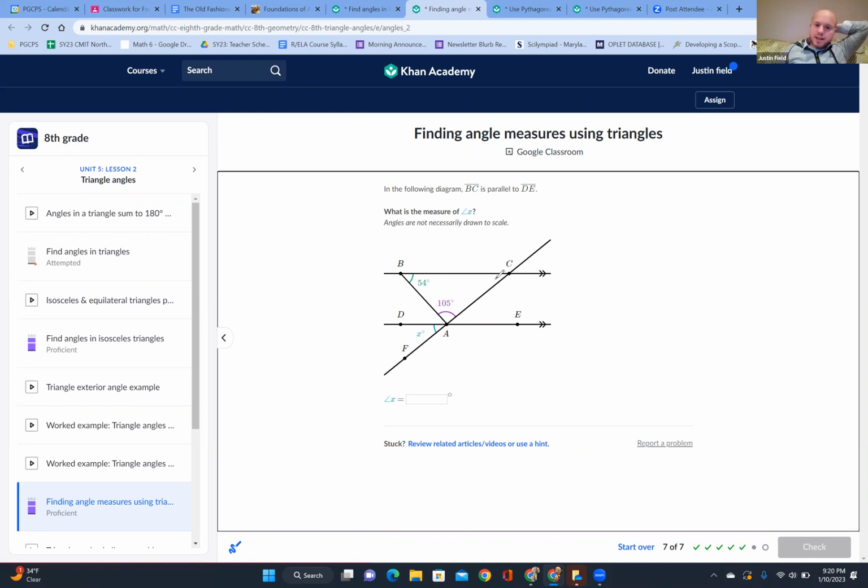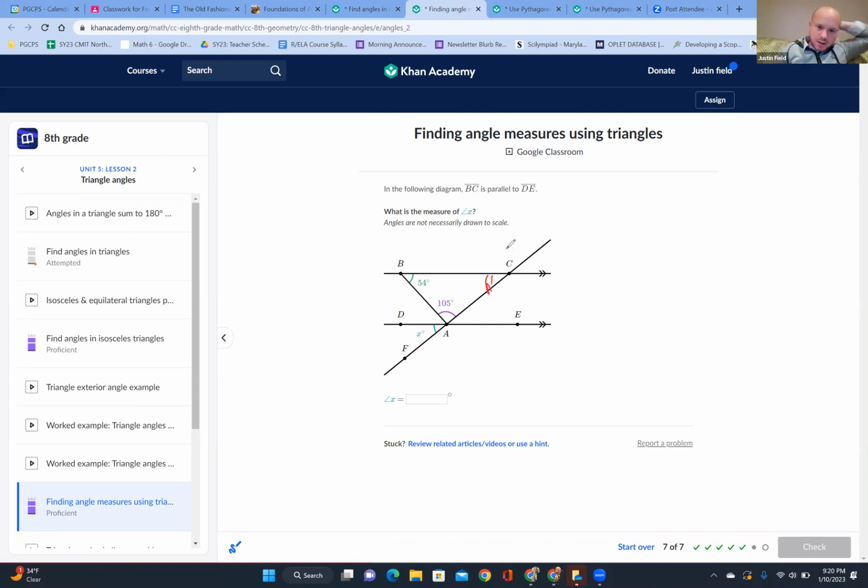one thing that I see is this angle and this angle are corresponding angles. So if we find the measure of this one, then we know the measure of x because corresponding angles are congruent, right? So you see the parallel lines cut by the transversal, which we did last week. So you got to be able to spot those corresponding angles, those alternate interior, exterior, same side interior, exterior. They're here. So let's find the angle C, and then we will know our value of x.